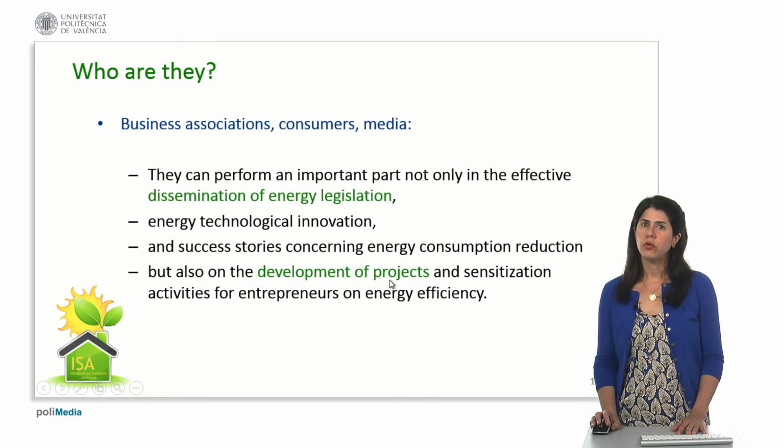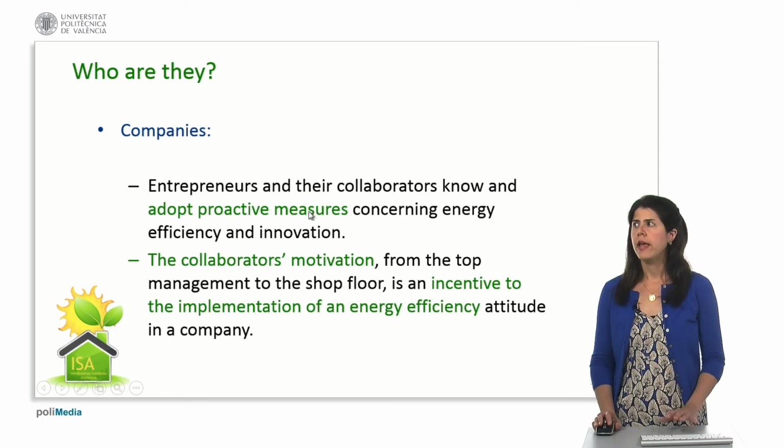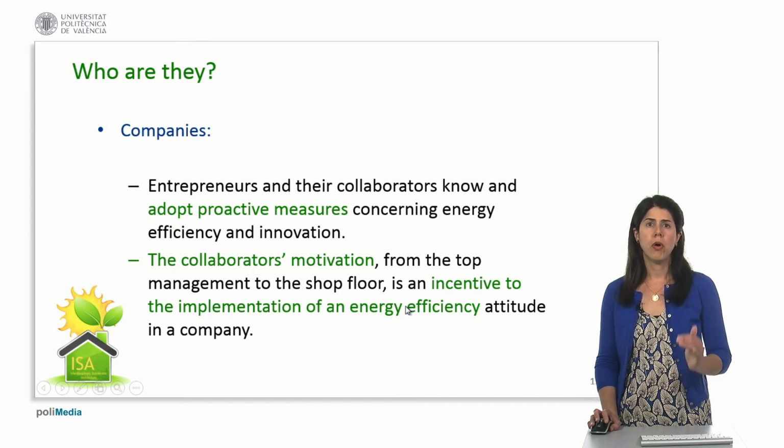Secondly, we have those business associations, consumers, and media. They are important since they take an active role in the dissemination of energy legislation and also in the development of projects. In third place, we have the companies, those entrepreneurs and their collaborators that adopt a proactive role in the implementation of energy efficiency measures. In addition, the energy efficiency attitude should come from each individual of the organization, from top to bottom or bottom to top.